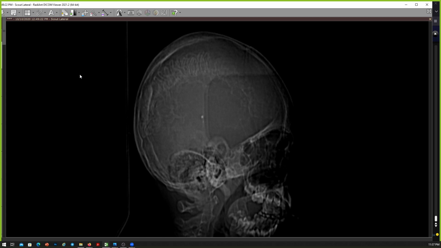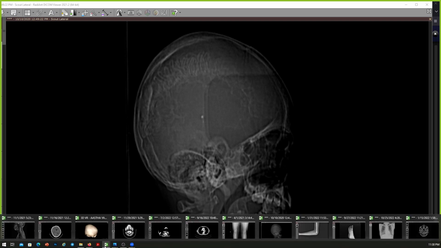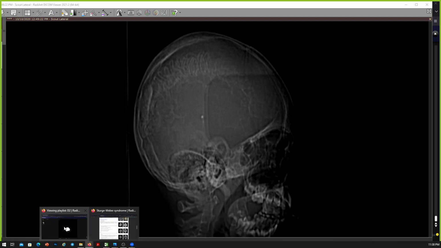So I suspect a case of Sturge-Weber disease. I would like to convey my findings to the treating physician and check if it's known, or for a previous CT scan or MRI, to check for other findings like atrophy of the hemisphere with the choroid plexus enlargement.